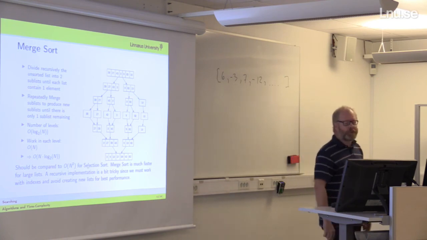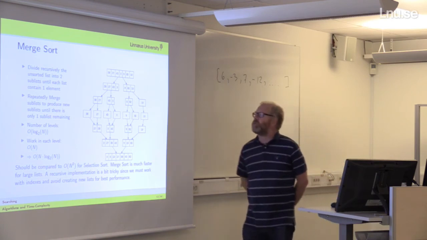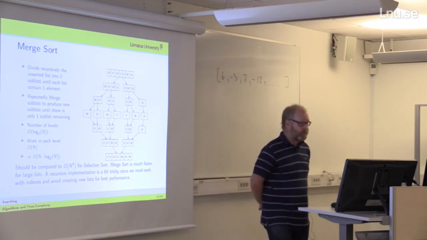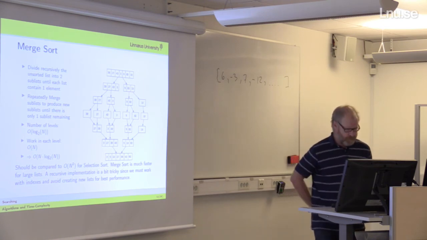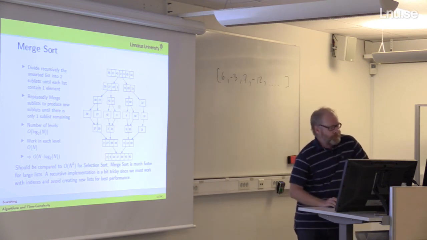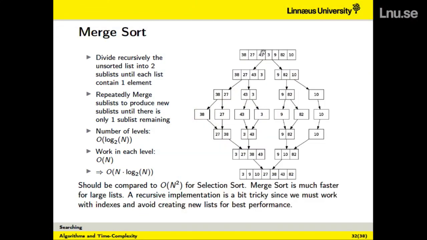I will outline the basic idea of a sorting algorithm called merge sort, which is actually faster. It's difficult to understand why it's faster, but it is faster. It's very simple. I have an array up here. I would like to sort it. I divide it in 2 parts, and no sorting is done here. I divide it in 2 halves. I continue to divide it until I have arrays of only size 1.